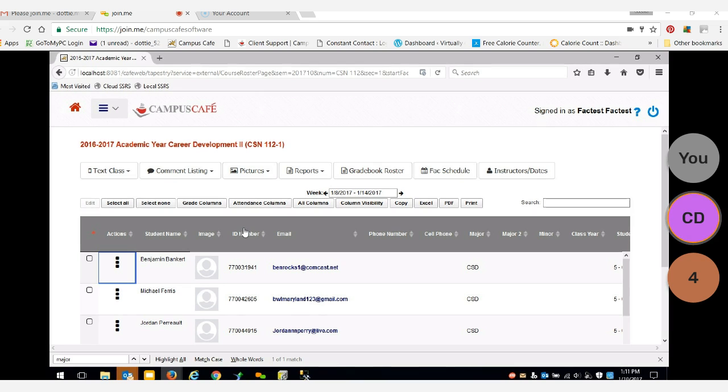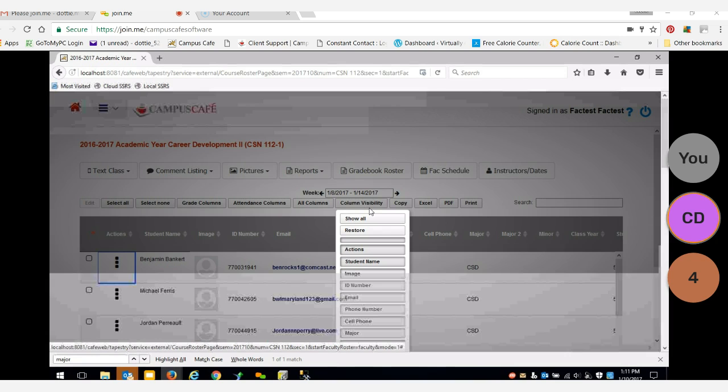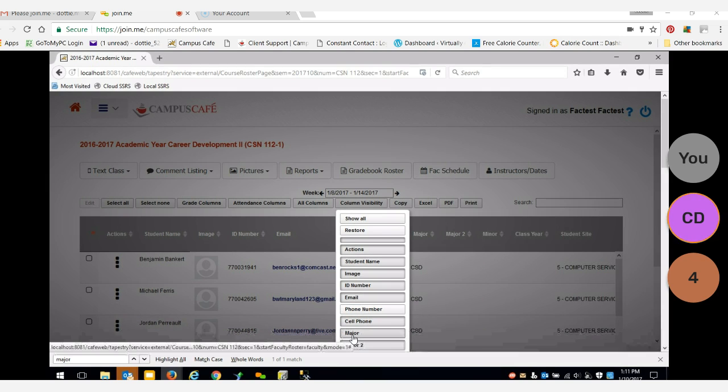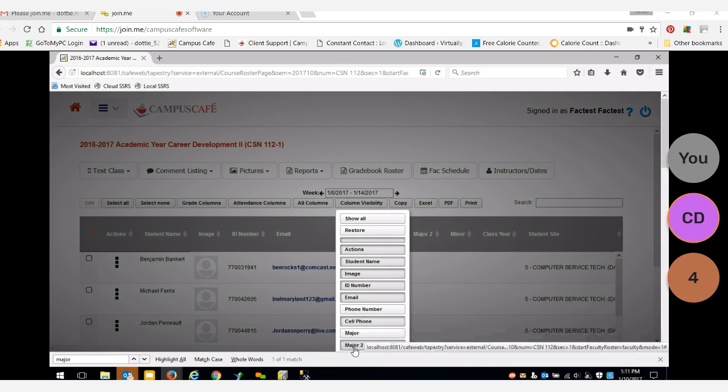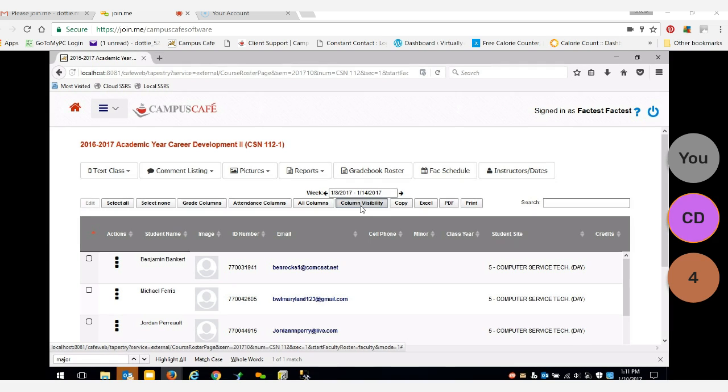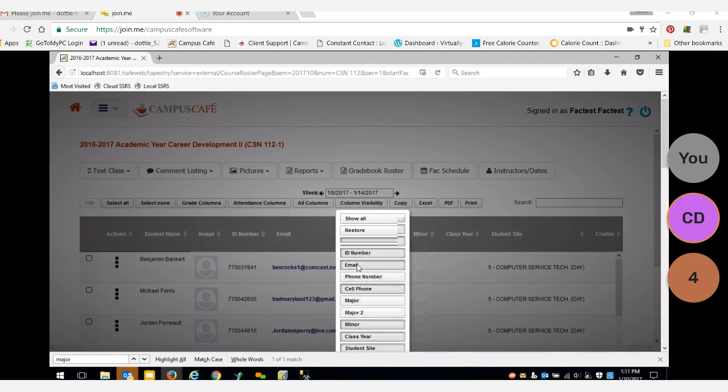So there is the whole notion of the grade columns, the attendance columns, the all columns, and the column visibility. For instance, if I go into column visibility and say I want to just remove the phone number, the major and the major 2, I'm really removing columns from the report. If I wanted to get rid of the minor, I would go into column visibility and click that.